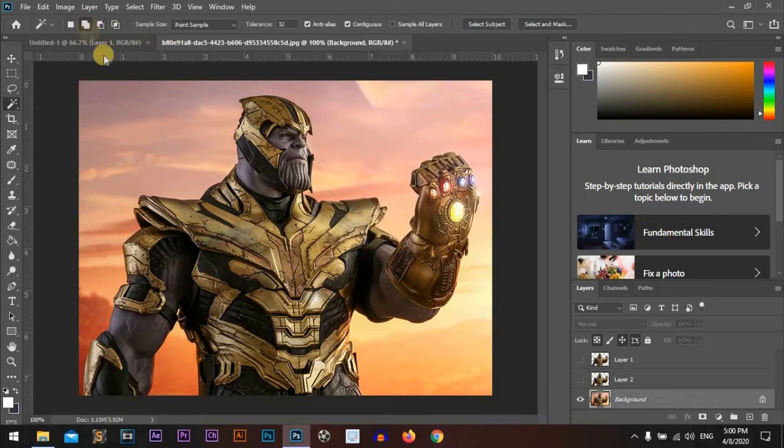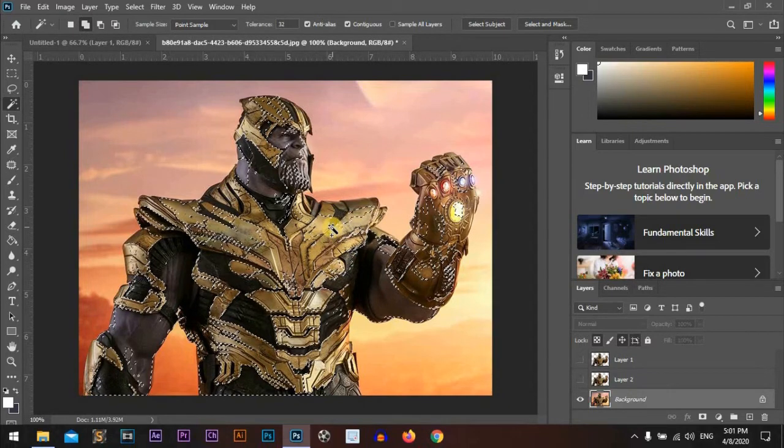So we'll go with the addition, because if we go with the standard one, once we click on anything it will remove the other. So we'll go with the plus addition, and we select every part of Thanos. It will take a very long time to select the parts because it is matching the colors, so it will take a lot.